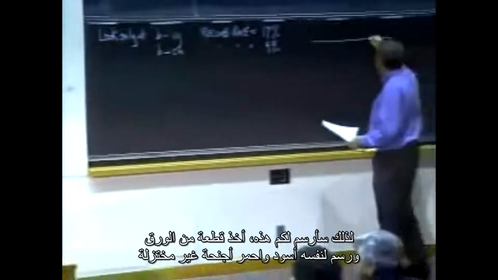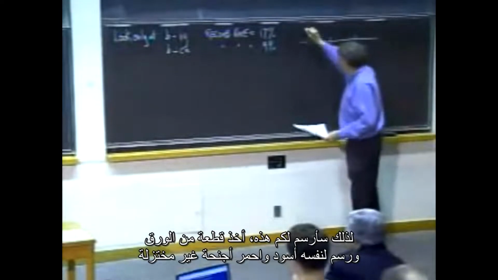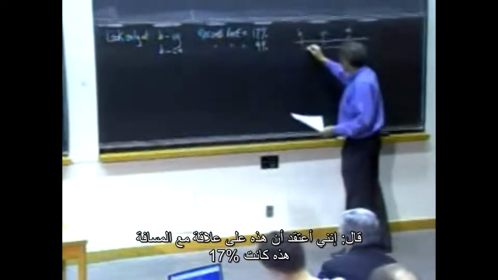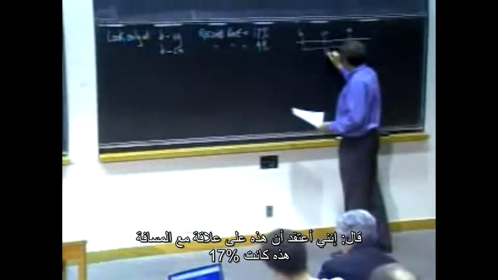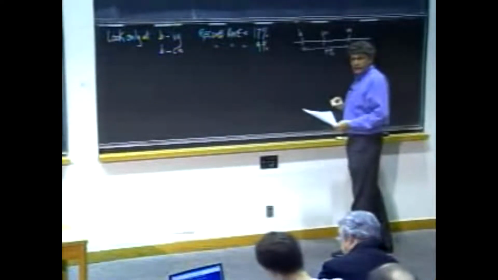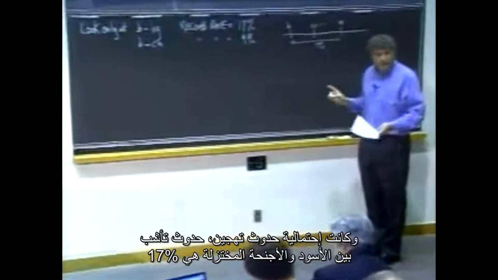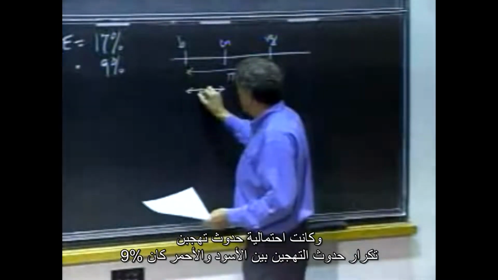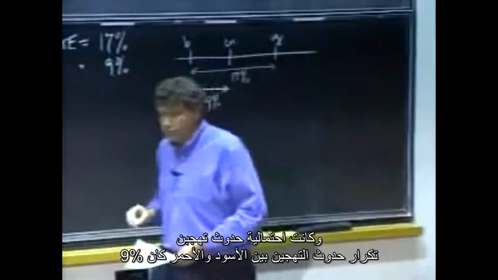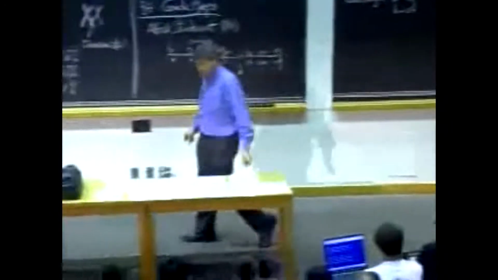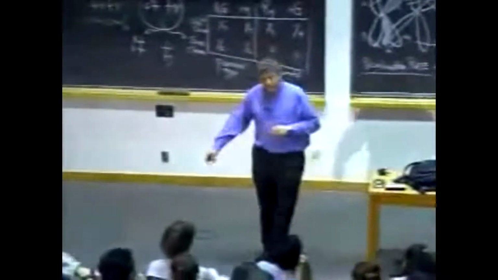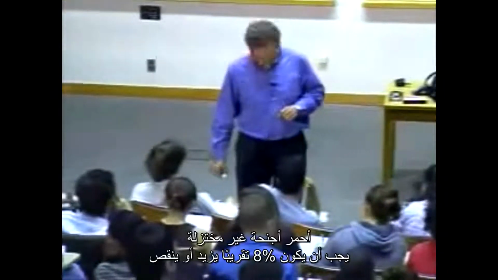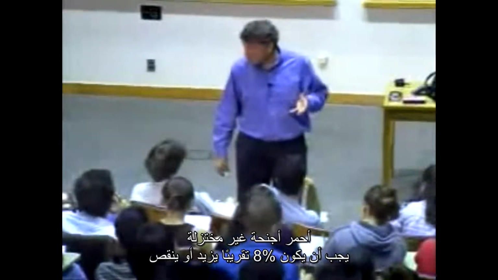Okay? So I'm just going to draw you this. He took out a piece of paper, and he drew himself black, cinnabar, vestigial. He said, I believe this has something to do with distance. This was 17%: the probability of a crossover occurring, of a recombination occurring between black and vestigial, 17%. And the frequency of a crossover occurring between black and cinnabar was 9%. Got any prediction? Cinnabar vestigial should be about 8%, give or take.